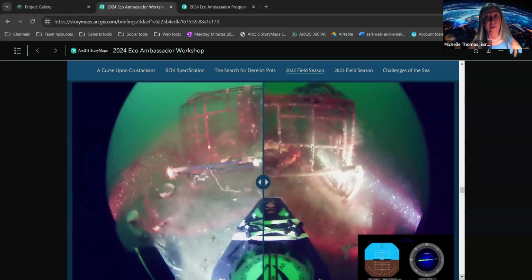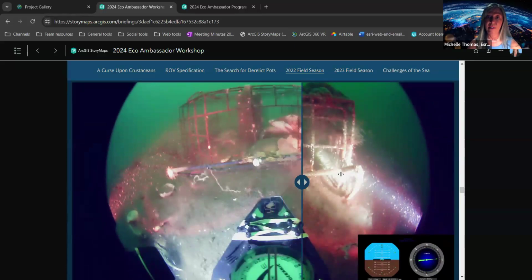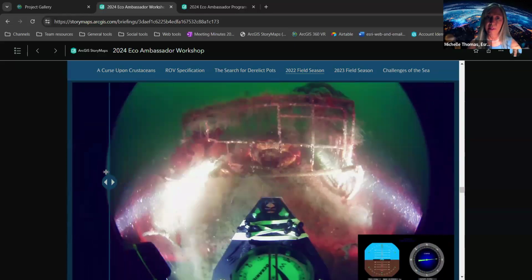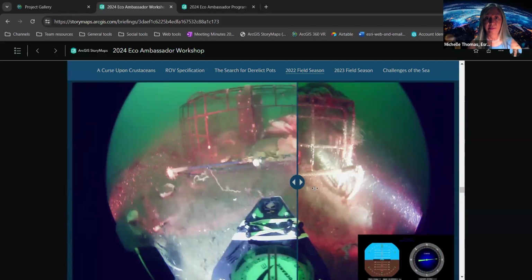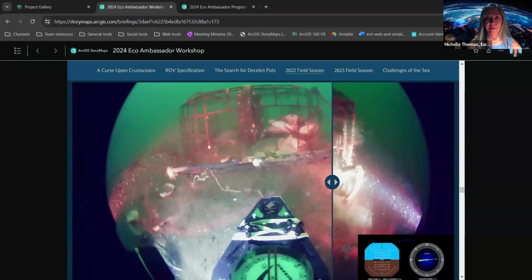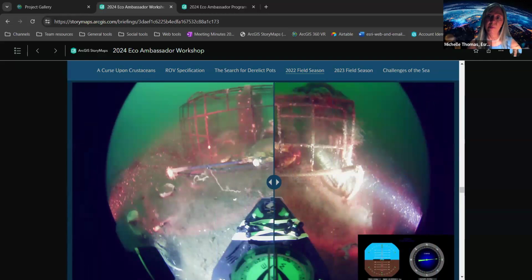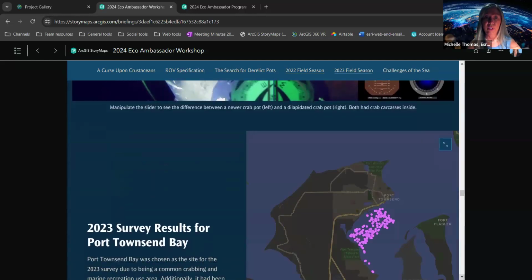And this is one of my favorites. If you have a before and after, or a compare and contrast, the little slider block, love this. It's really easy, as you can imagine, especially if you're looking at something over time. Maybe you're looking at land and what it looked like 10 years ago versus what it looks like now. It's a really compelling way to deliver information. You can put maps in there, you can put images in there. You have some options.